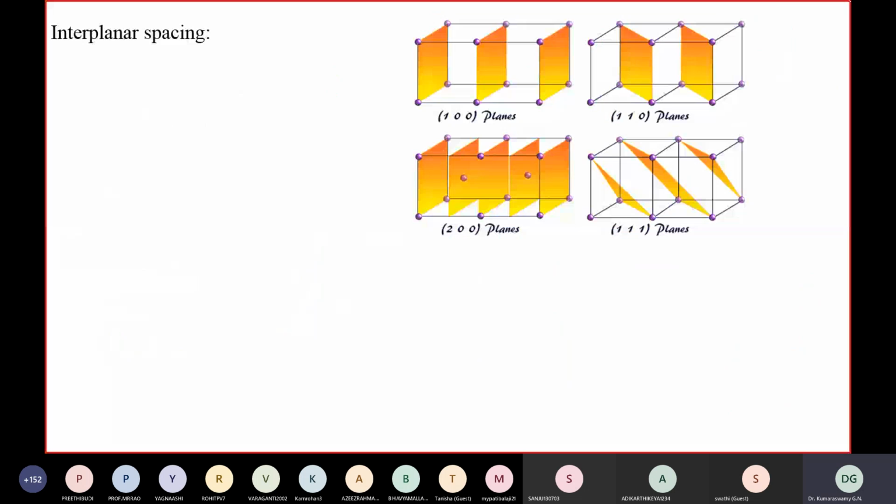This is interplanar spacing. See, we discussed that a crystal can be represented with a set of planes. Right? There are 3 ways to represent a crystal or build a crystal structure. We know that. Translation of unit vectors or basis vectors. Then take a unit cell, extend that unit cell, or go on repeating that unit cell. Or else you take planes, parallel planes, and go on stacking them by maintaining certain required distance.